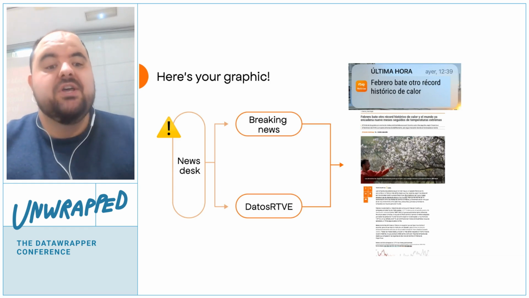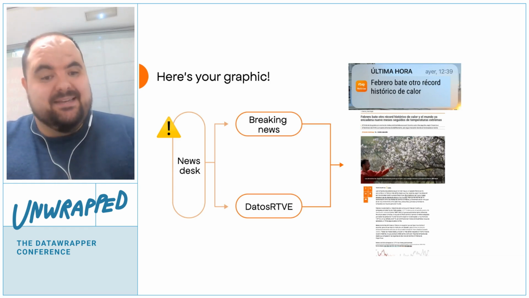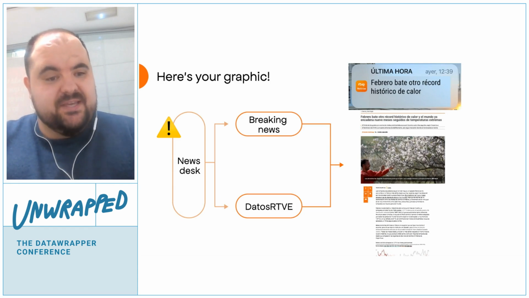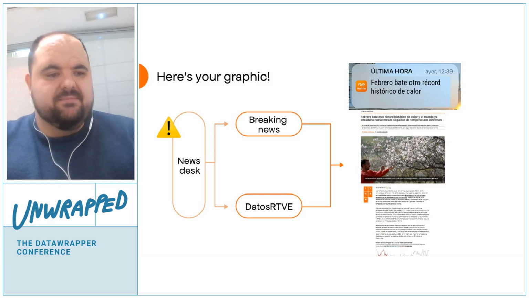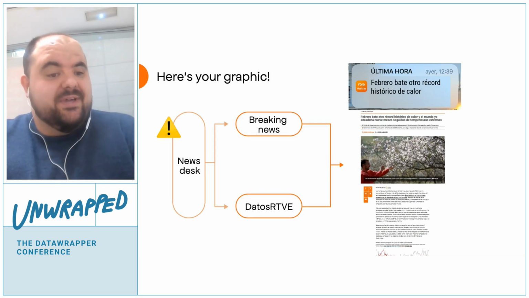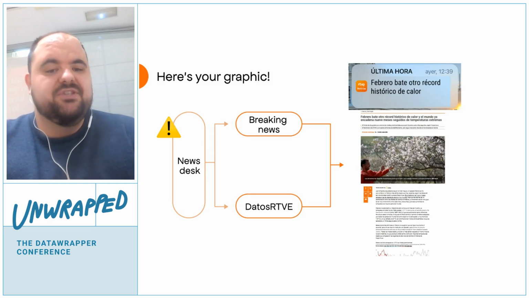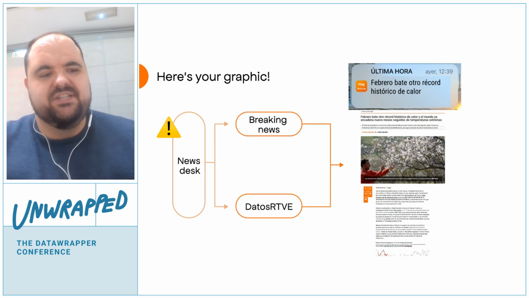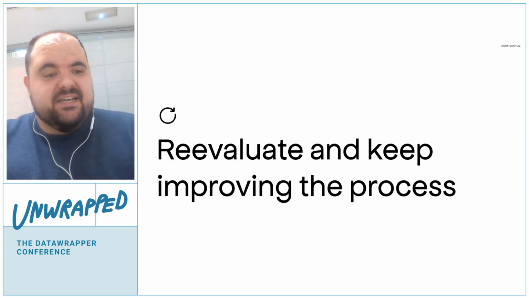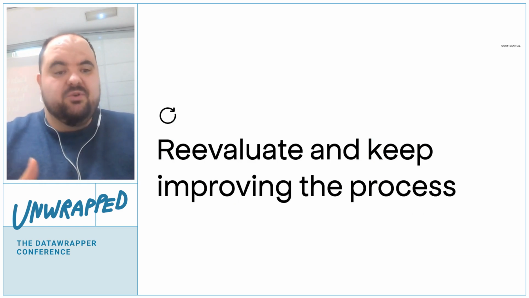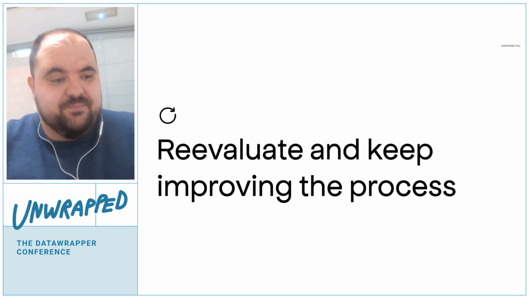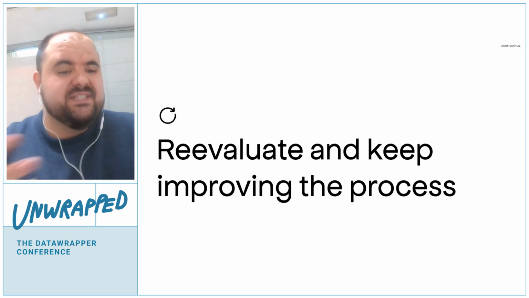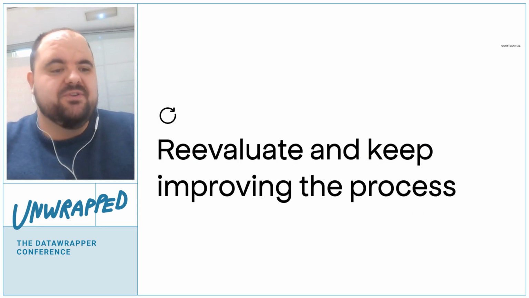With this workflow, we not only can sync our timing with the breaking news team, but also we are even faster than them sometimes. And this way, RTVE can publish last-minute information already with high-quality charts. We can publish multiple charts in minutes now, but our work doesn't end here. We always reevaluate and keep improving the process.